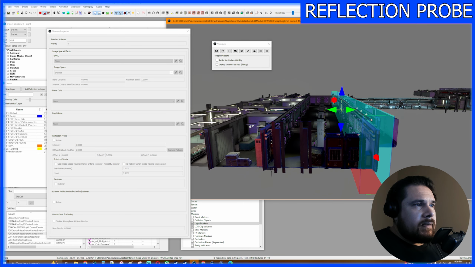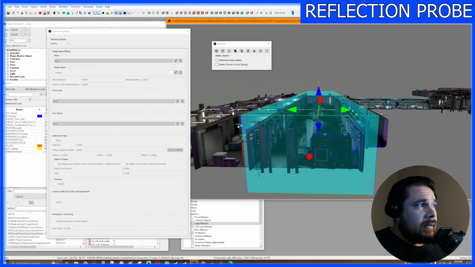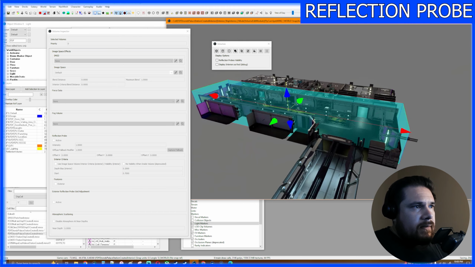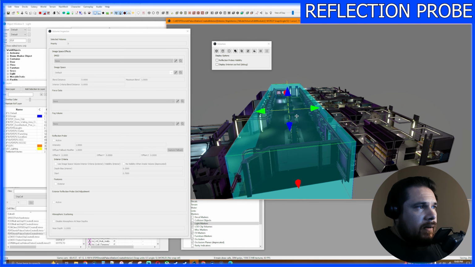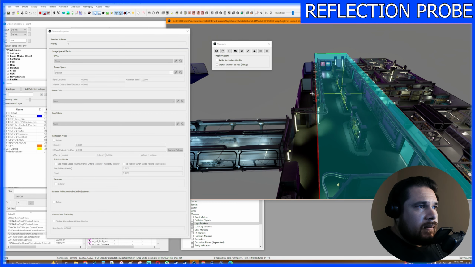One thing I will note, which you'll see here in a second, once we're finished resizing it, we'll need to close this out. But once you close it out, it appears that this gizmo goes away and you can't ever bring it back, so you can't readjust it. So make sure you got your box pretty much exactly how you want.